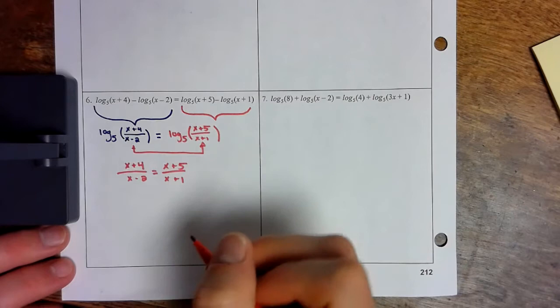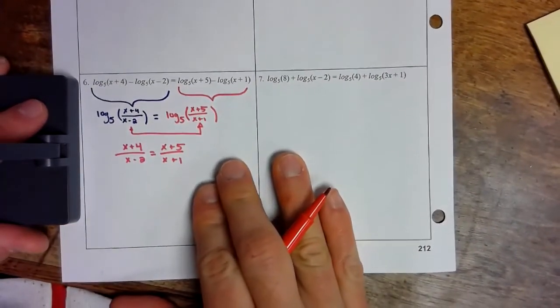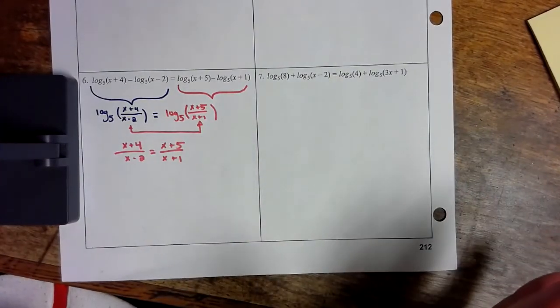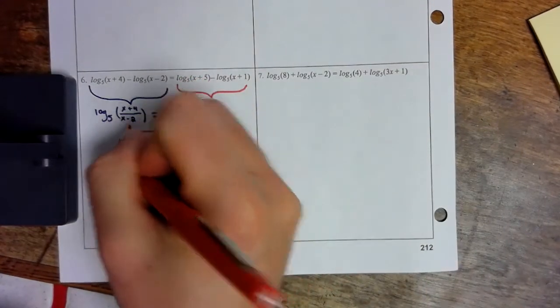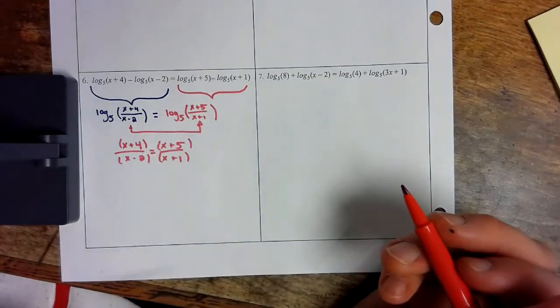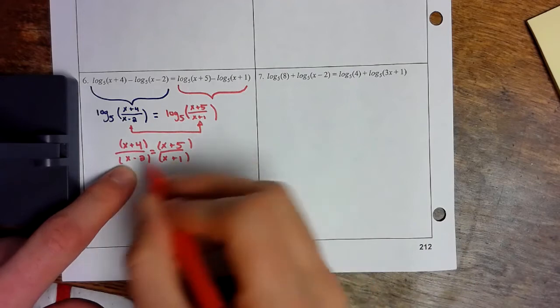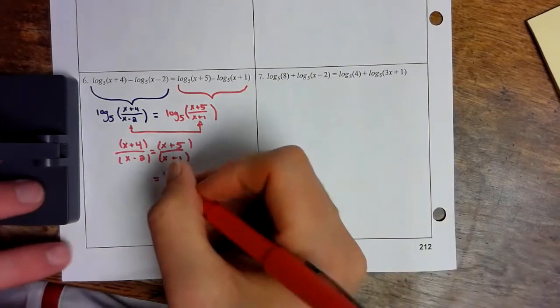Now in this situation, this is actually kind of messy. I'm looking at this, I'm like, I've got a fraction equal to a fraction. How do I solve that? Well, we solve it if you have fractions equal to each other by cross multiplying. Now, remember, cross multiplying is really just us undoing all the division. So if I undo dividing by x minus 2, I need to multiply both sides by x minus 2, which is the same thing as me cross multiplying.